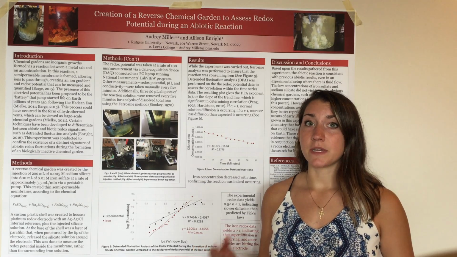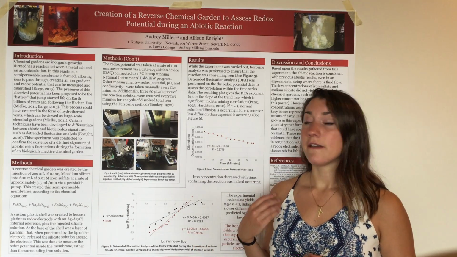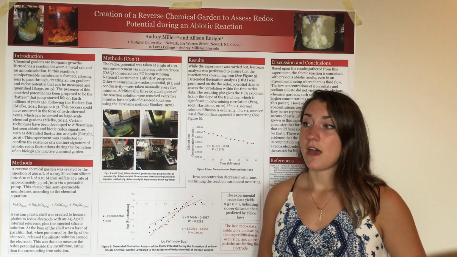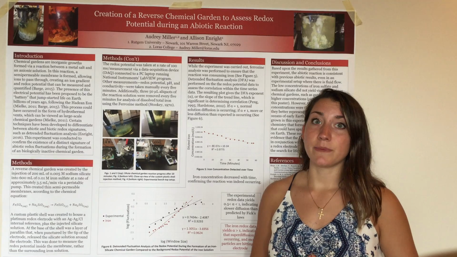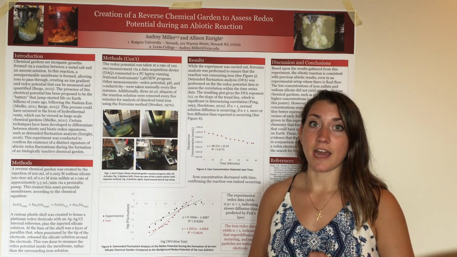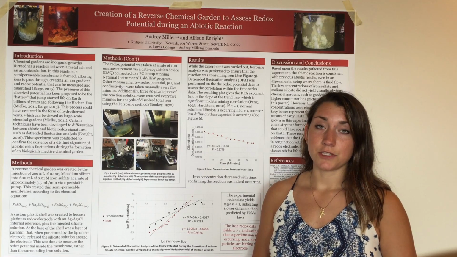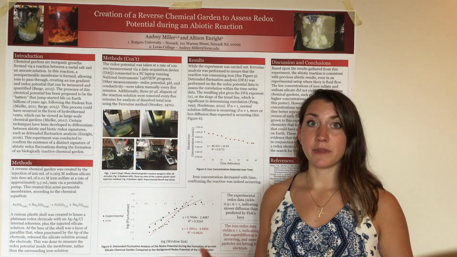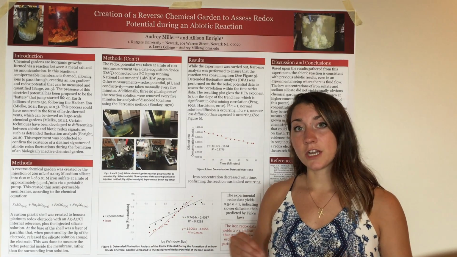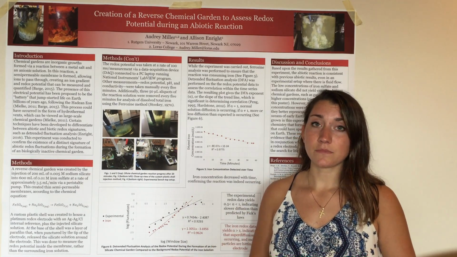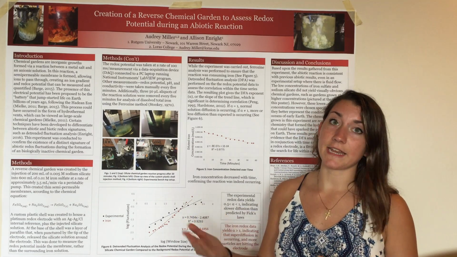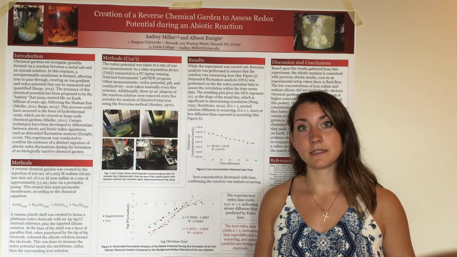And the reason for that is because chemical gardens are actually very close analogs to hydrothermal vents at the bottom of the ocean. And now the reason that's significant is because hydrothermal vents are believed to be the place where life originated on Earth. So for people looking into extraterrestrial life and the possibility of finding life on other planets and moons, the origin of life here on Earth is a really important question, because if we know how life arose here on Earth, we're able to better understand how life could arise on other planets.